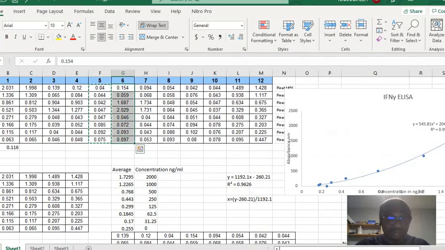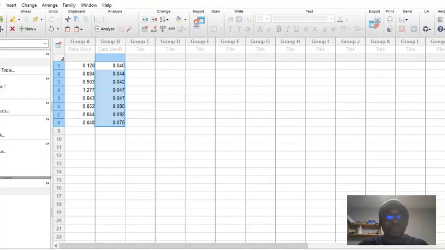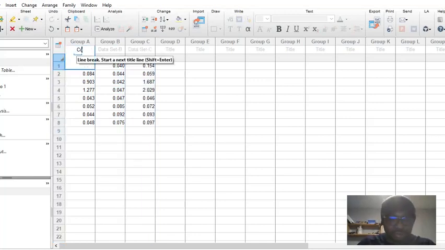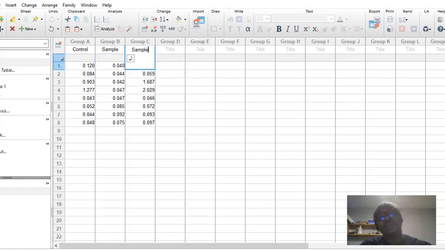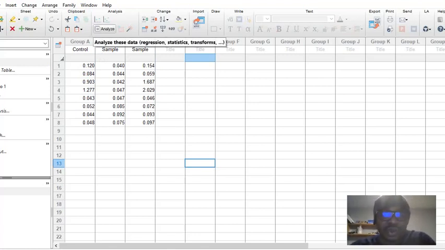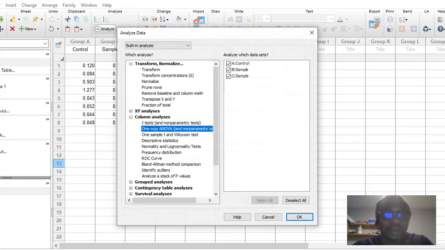So these are three variables. They are independent, and we are going to analyze them now. We call this control. We call this sample A, and sample B. My desktop is plain, it's simple, you can see it. You go to analyze. I hope you can see it now. You tap on analyze.